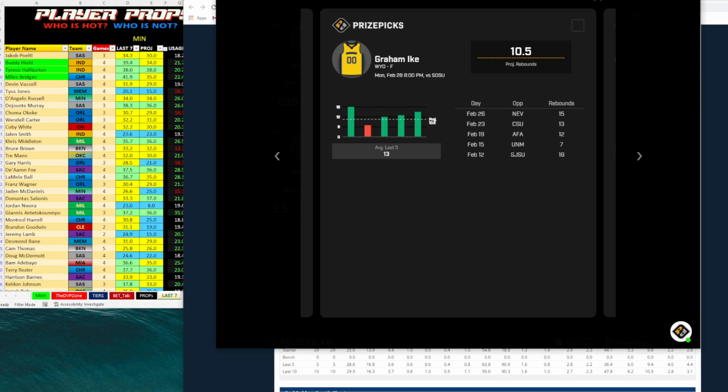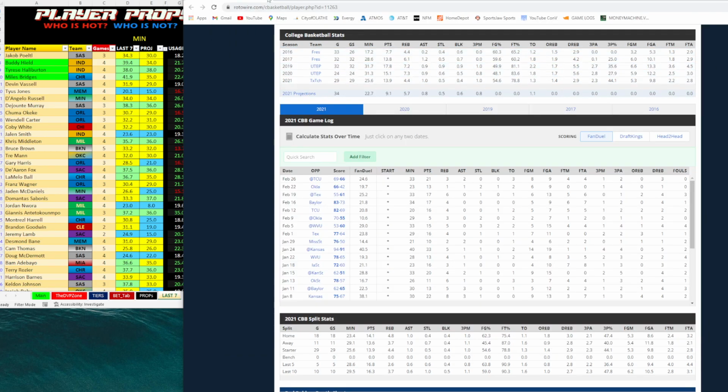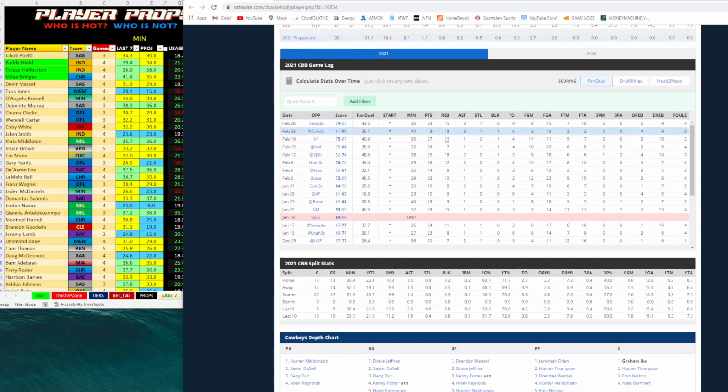And then when we go in here and we take a look at his game logs, throw him out. So Graham Ike here. So we need 21 points. So he's been over, under, over, over, over, over, under, over. And then he had a few games under, and then he had 3 games over. So the majority of the time he's getting over there, and we like that.